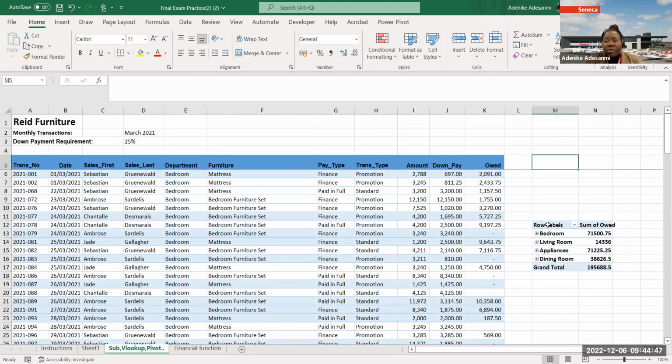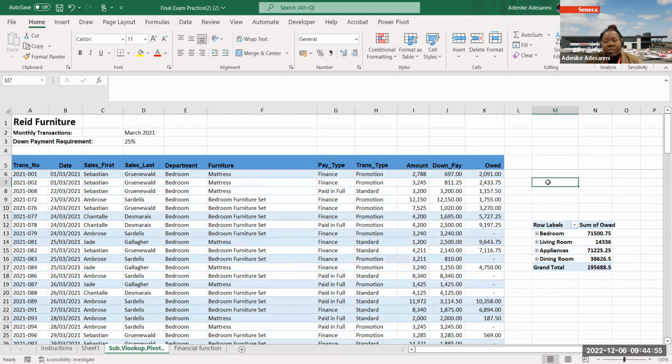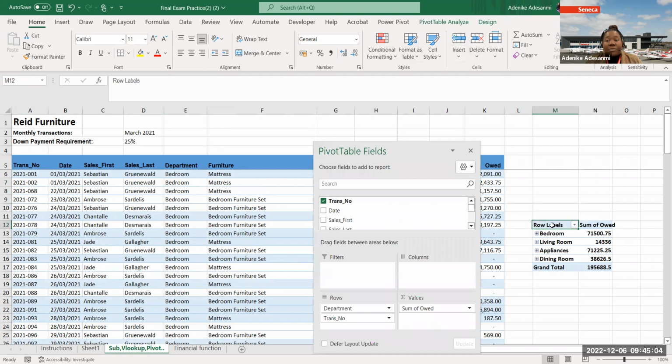And here you have to click on the pivot table. Then you're going to have pivot table analyze. If you click out of the box, you see that tab is going to disappear. But if you click within the table, then you're going to have pivot table analyze.